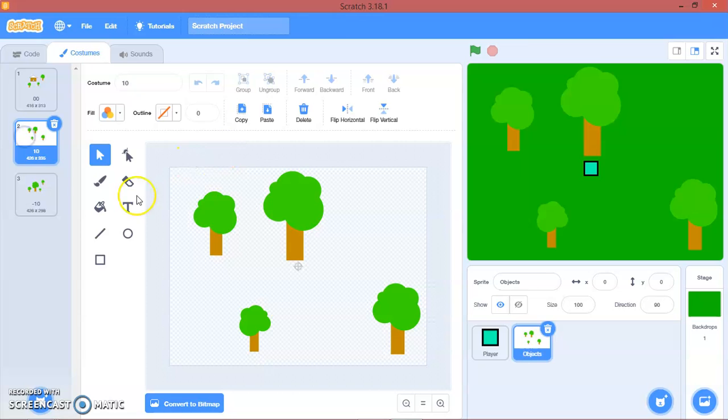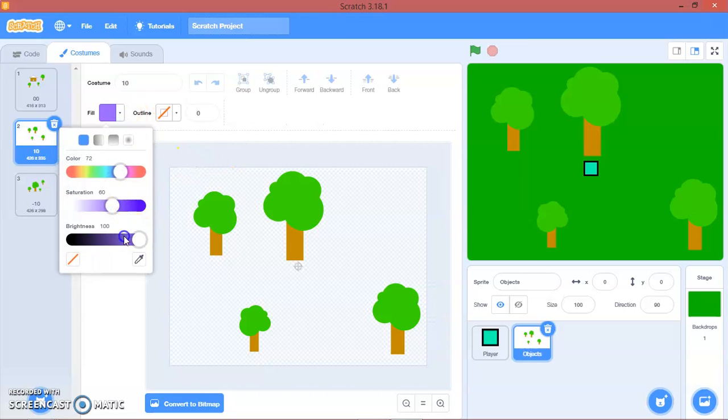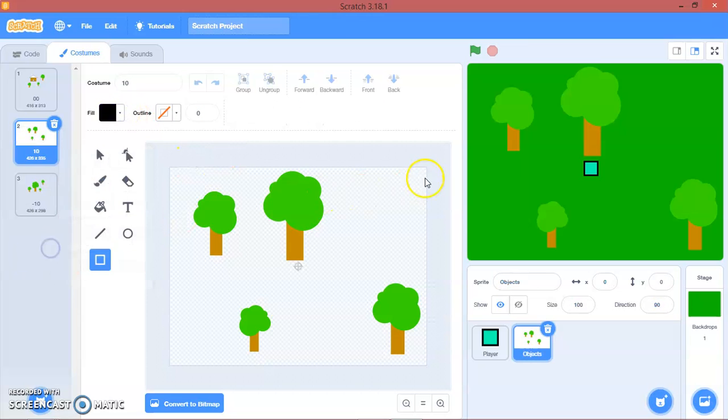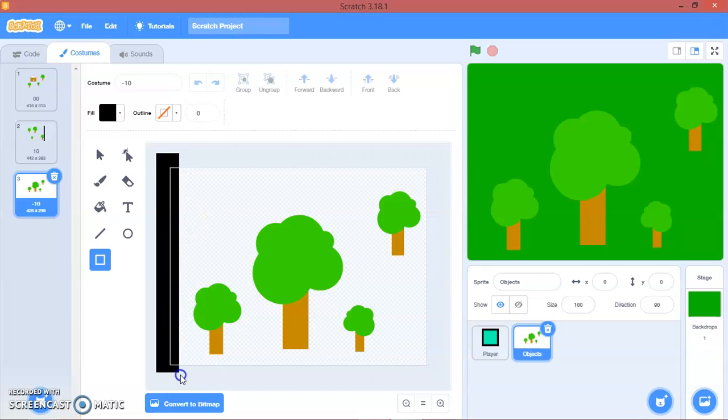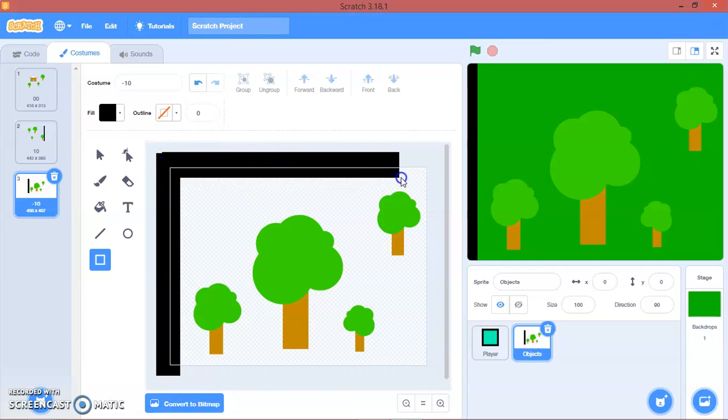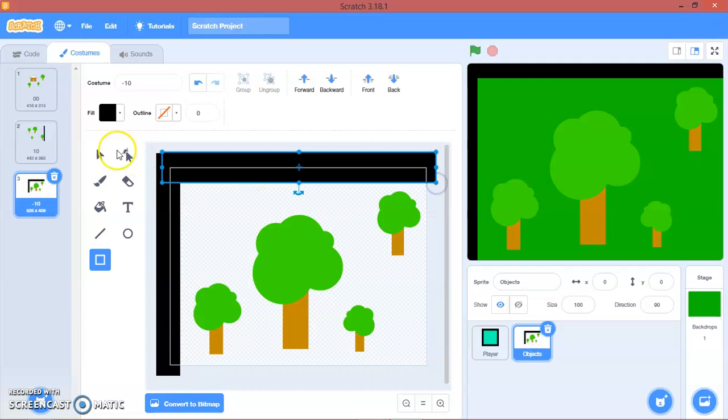And then in here, I will add black color so they can't pass through here. Okay, and then in here too. And then in here, make it simple. And in here, can't go here.